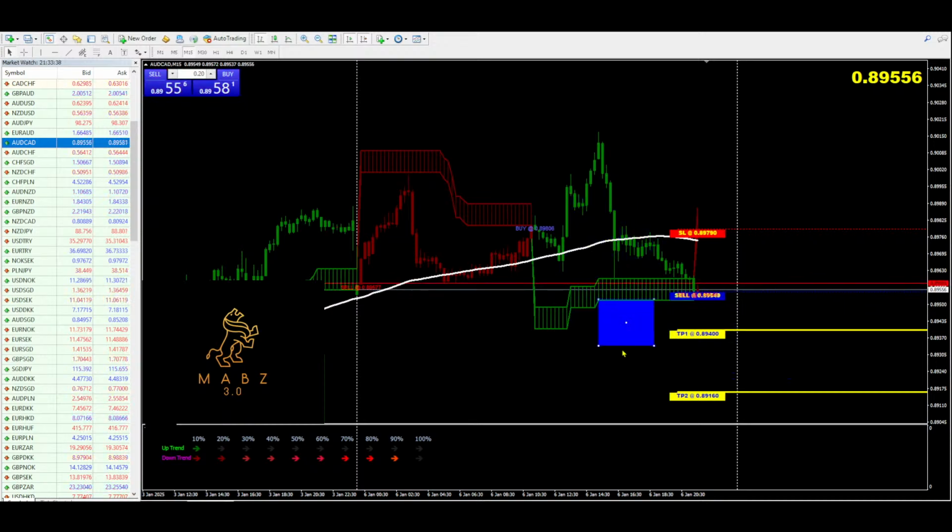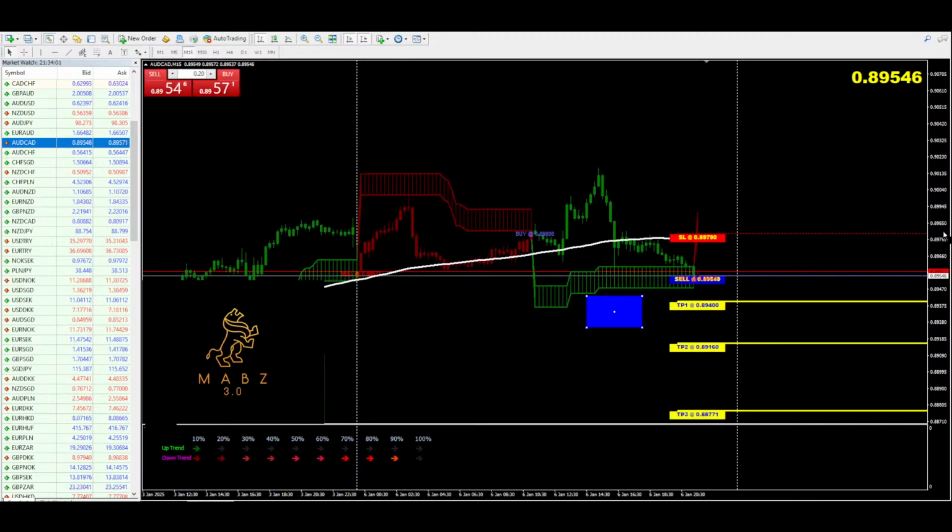Okay. And then the second thing that we want to see is this thing here at the bottom, this volatility meter. If it's above 70%, right now you can see it went 70, 80, 90. That means this is a bearish market. The volatility is toward the downside. Those two things validate the signal. So if you've got a sell signal and those two things are lining up, then you can actually take this trade. Okay, so I'm just gonna go ahead and do that.